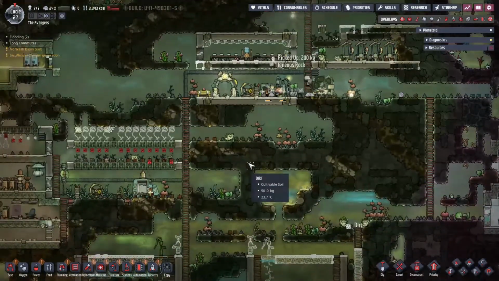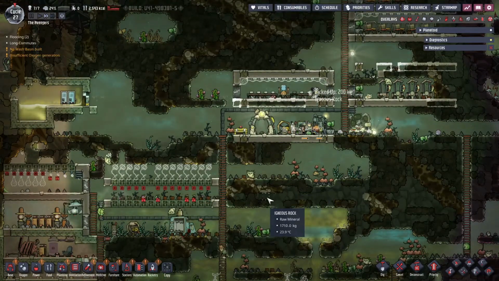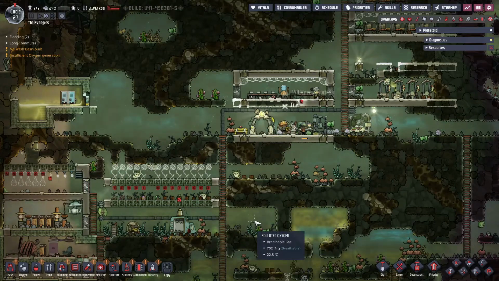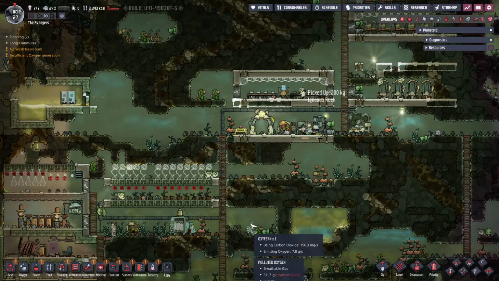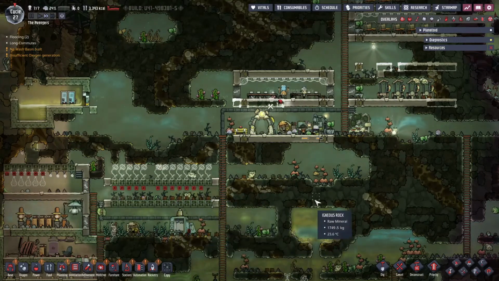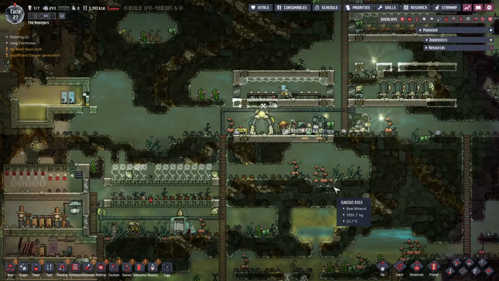All right, looks like research is almost done, and we can move on to the next research type, which is the smart battery. The pips are planting some regular mealwood. That's fine for now. Until we have the seeds for the grub fruit. It just makes sense.